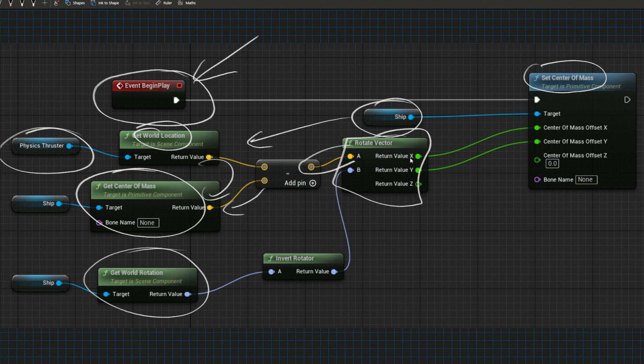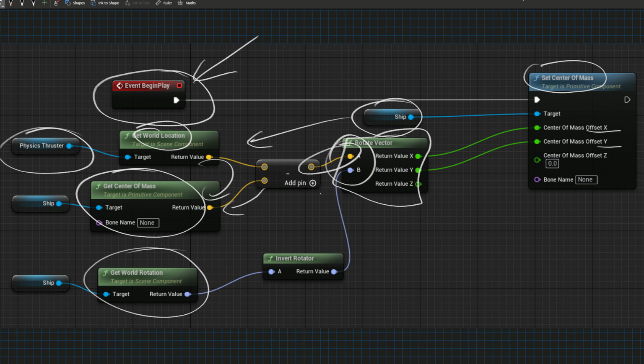So we're using the transform, the new transform that we got from dividing the world location of our physics thruster by the center of mass. So we're plugging that into our rotate vector, and then we're setting the center of mass for the X and the Y value from the rotate vector of these two nodes in.